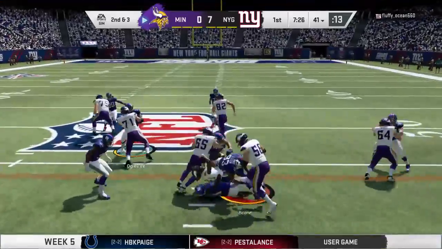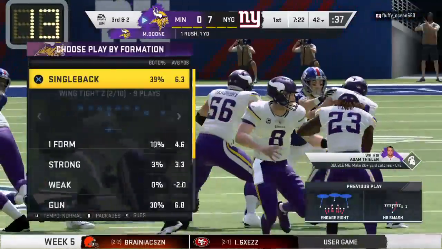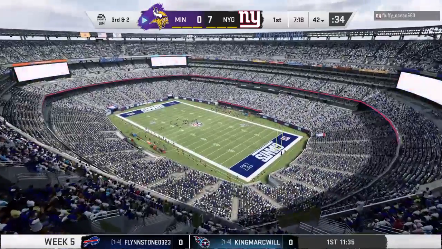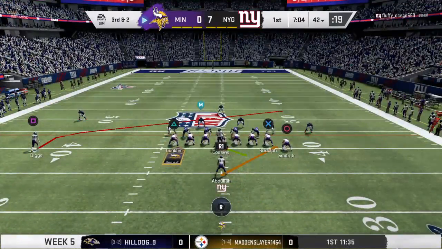They'll run for the first time with the former Bearcat, Mike Boone. Tackle made that time by Dalvin Tomlinson. And this is why aggressive defensive coordinators love to blitz. It wreaks havoc because they end up taking their attention to the blitzers, which frees up the D lineman to make the play.